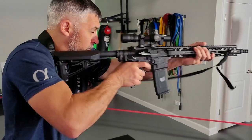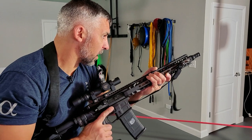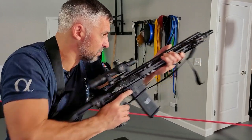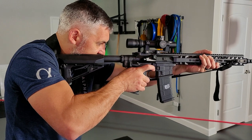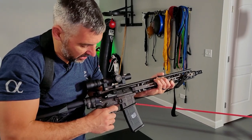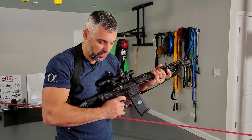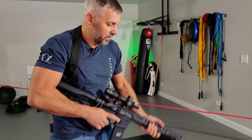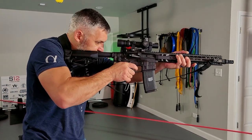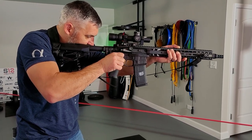From the high ready position: gun is tucked under the arm, ready to be driven out and brought back into the shoulder mount. Fingers high off the trigger. When the gun comes to rest in the clavicle position, the safety comes off because you are making a conscious decision to take the safety off and go to the trigger. The safety and trigger work in conjunction — you are making a conscious effort when you decide to take the safety off. It's not just because the gun is coming up; it's because you have decided to shoot. Once you decide not to, safety consciously comes back on.